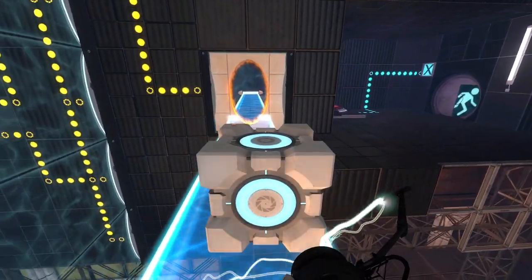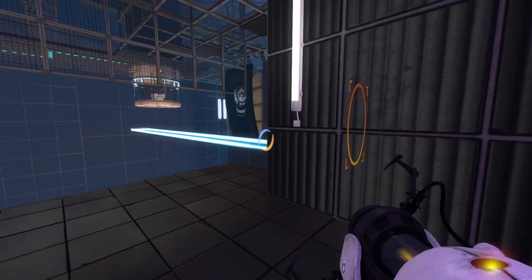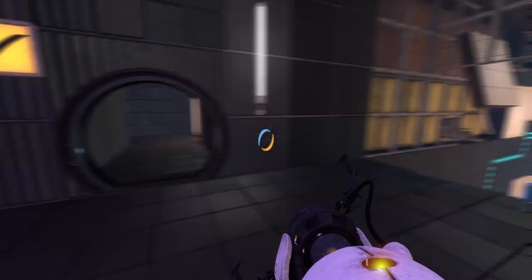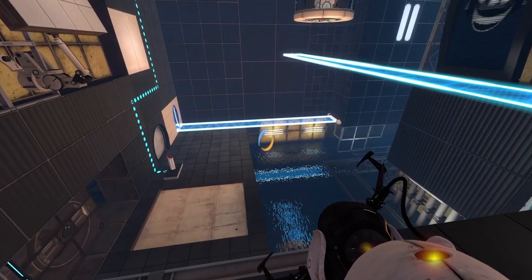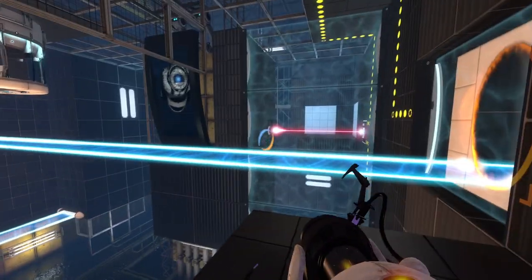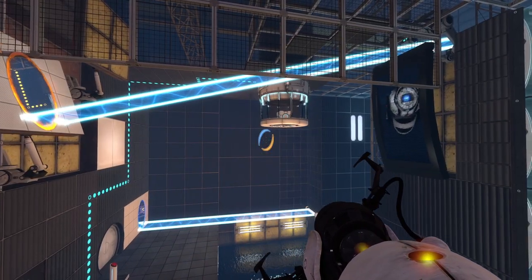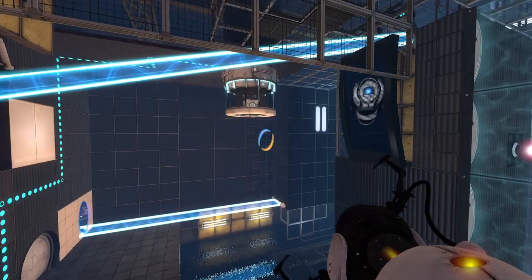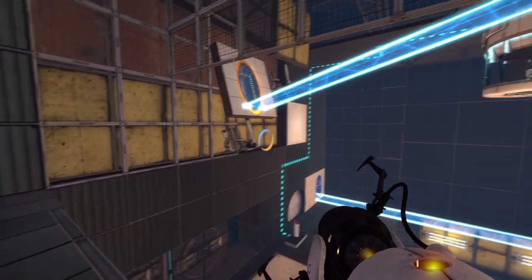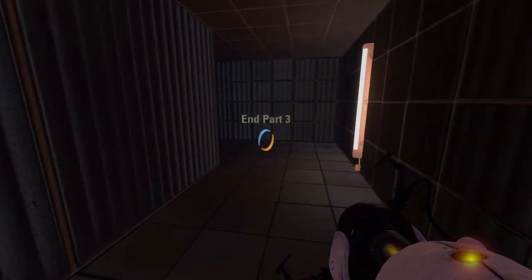Alright, let's go stick this on the button. Oh, that felt really good. Did it? I so want to smash him. How can I smash him? I think I've blown my chance to smash Wheatley's screen here. There's no way back around. Alright, Wheatley, you win this round. At least. End of part 3.